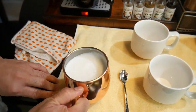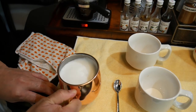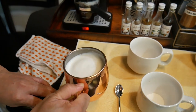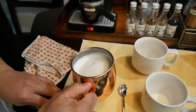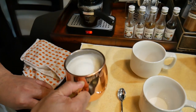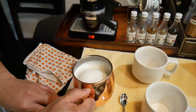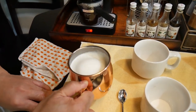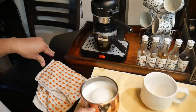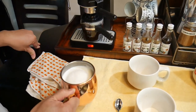There are a lot of big bubbles on top, so what you do is just tap it to remove those very big bubbles and swirl it like this. I'm not going to make latte art because I haven't mastered that barista move — sorry to disappoint you guys. So I'm swirling and making sure that my coffee's good. We're finishing up with the espresso drip. We're going to split these two double shots of espresso between two cups because there's two of us.